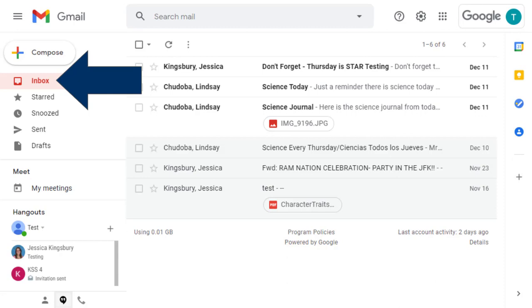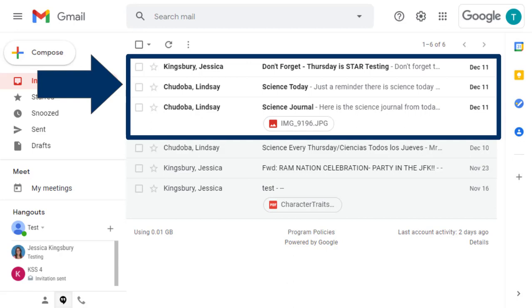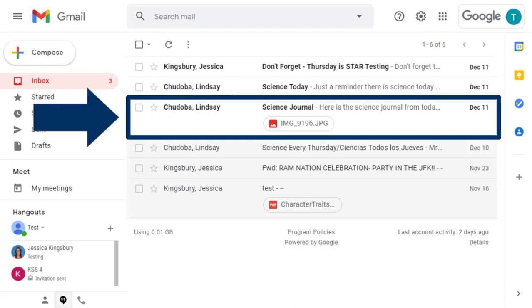You can see in this inbox here that there are actually 3 messages that have a darker text, darker font than the other 3 messages. That's because these 3 messages are new and I have not read them yet. Once you open up an email and you've read it, the email will turn lighter like the pictures on the bottom. But if it's something that's new that you haven't seen yet, you'll notice that it's a little bit darker, and that's to alert you that you have some new messages to check out. Now, in this example, I am just going to click into this bottom message here.